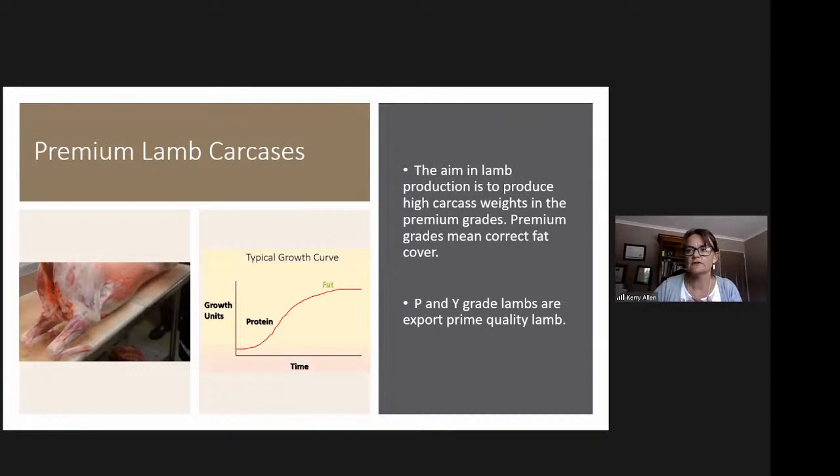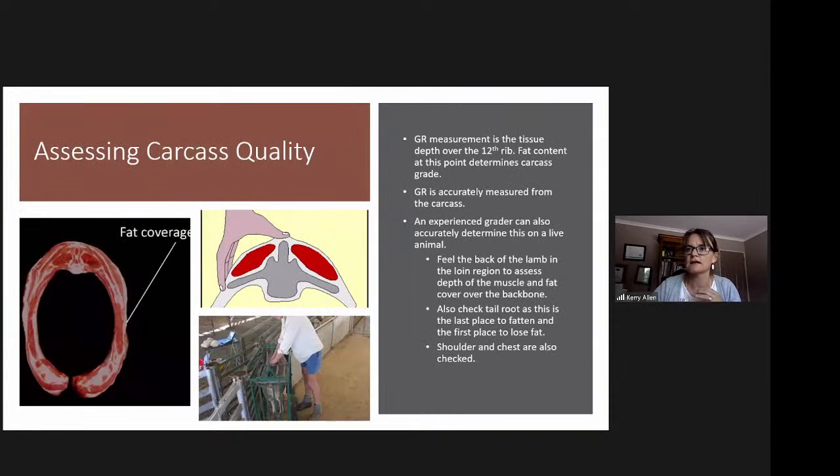Okay, just here very quickly, showing you as an example, if you're looking at premium lamb carcasses and you're trying to get these to market, then you can see there over time how they grow. They're putting on those proteins and then it goes to fat. So you want to sell them at that optimum time, where that starts to plateau. If you wait too long, they get over fat and then you're going to have a reduced price. Same thing with the carcass quality. You are measuring that quality to find out when is the optimum time to sell. Okay, and you can stop the video and have a read of that, looking at GR measurement.